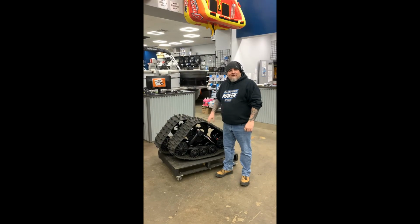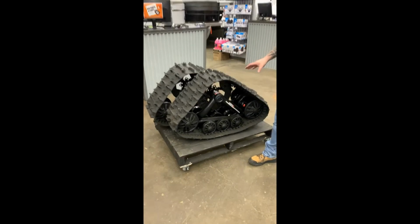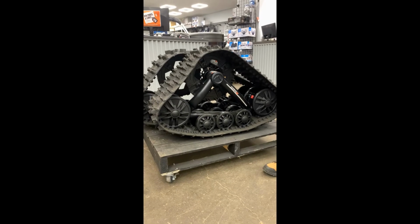We also carry the Commander WSS4, designed specifically for the UTV application, a little wider, a little longer, softer footprint on the ground.